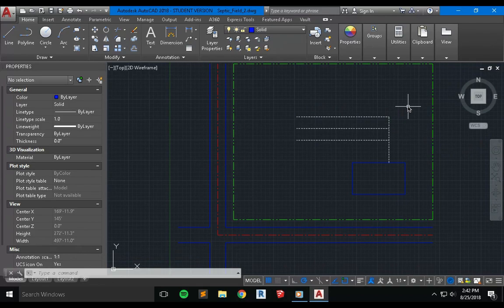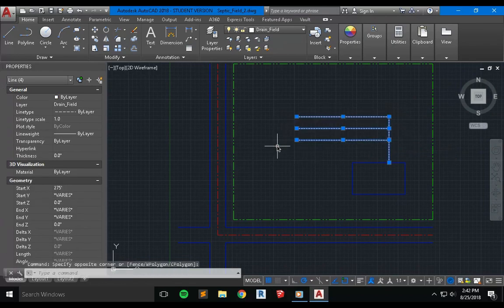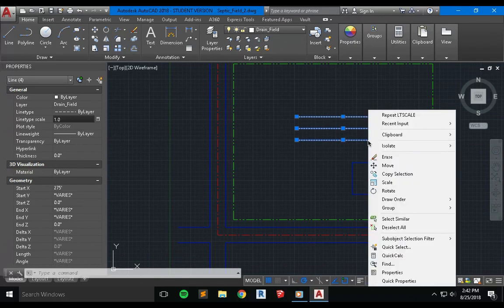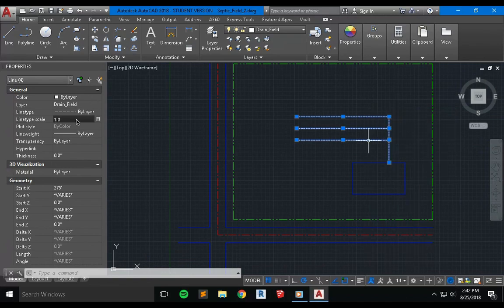So the other option I have, when the LT scale is good and some line is not showing correctly, is that I can select that specific line and change the line type scale from the properties menu. You already know that. It's just using right click and then going to properties, and in the properties menu I can change the line type scale to, for example, 10.